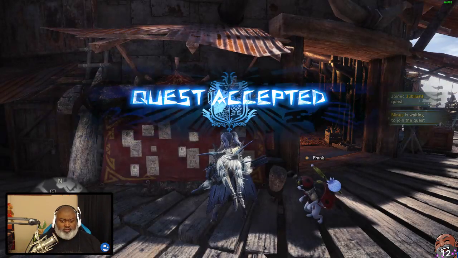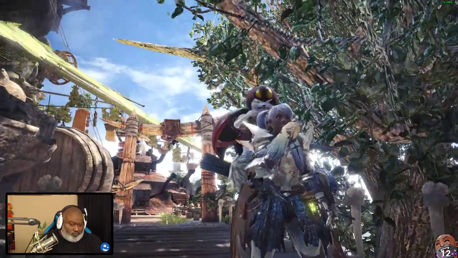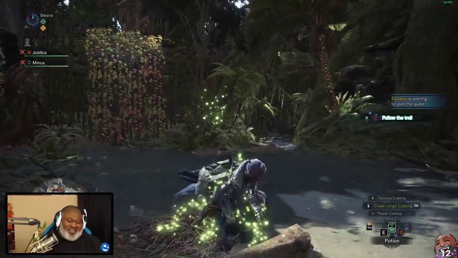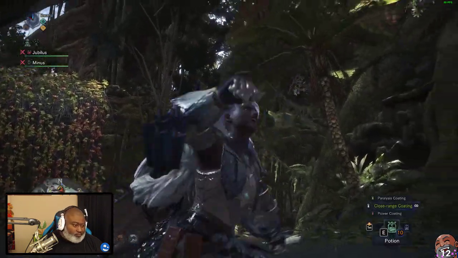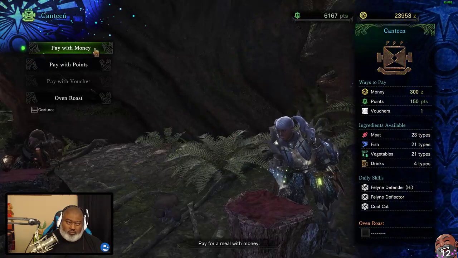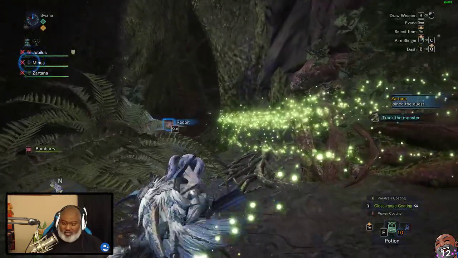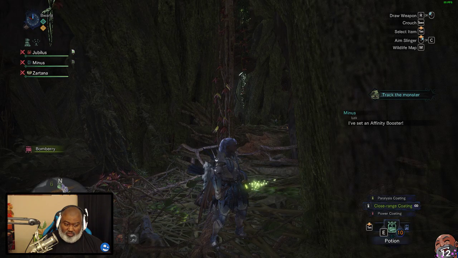All right, we're doing Rathian. All right. I think it's Rathian. Oh, that's not the camp. Thanks, game. Yes. All right, we are fighting a... I hear the screaming. Wait, what? Wait for the scout flies to make up their mind. Where'd he go?